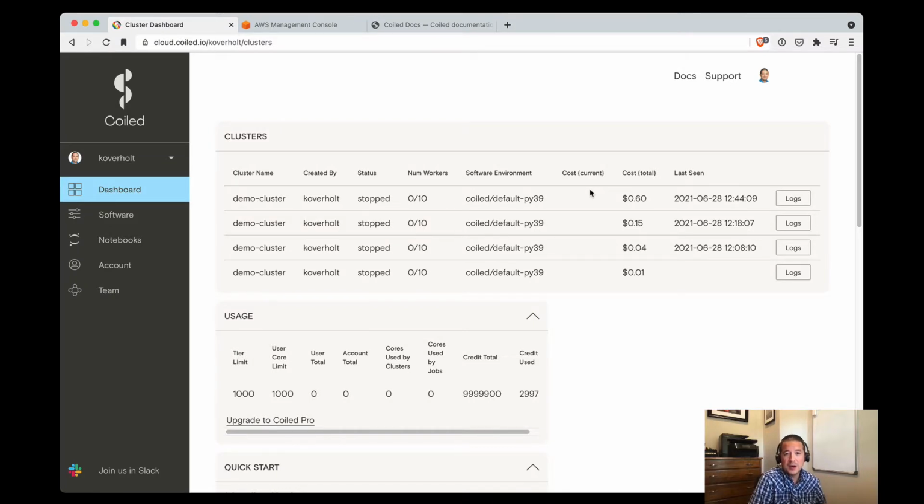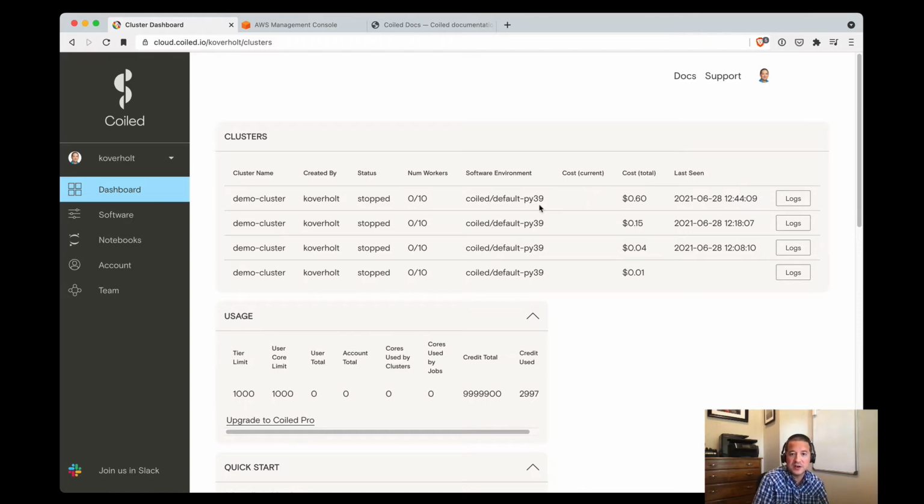In this video, I'm going to walk through the steps and show you how to switch the Coiled backend to run on your own AWS account. By default, when you sign into Coiled, all of your Dask clusters are created and managed on Coiled's account, but you can switch the backend in Coiled such that all of the Dask clusters that you create and all of the actual work and data access happens on your own AWS account.